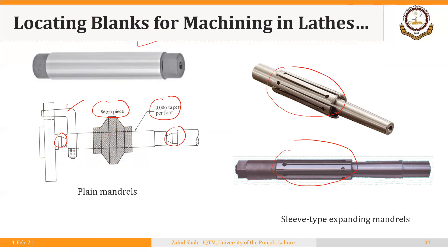These are some examples of how we can locate and clamp the workpiece on a lathe machine. In the following segment, we will discuss methods of locating, supporting, and positioning the workpiece in machines other than lathes. You may have noticed that chucks, mandrels, and centers are examples of standard fixtures — we use them as per requirement but do not design them for specific requirements, which is why they are sometimes called standard fixtures.